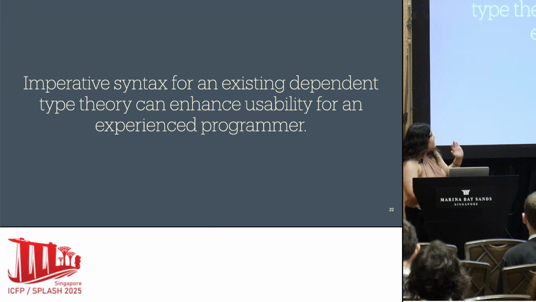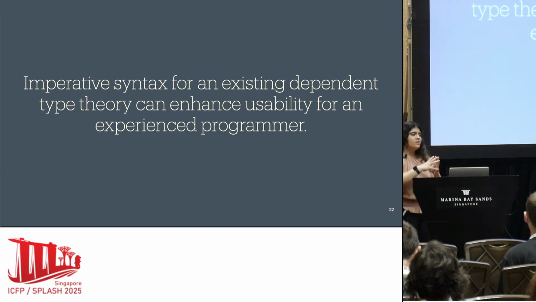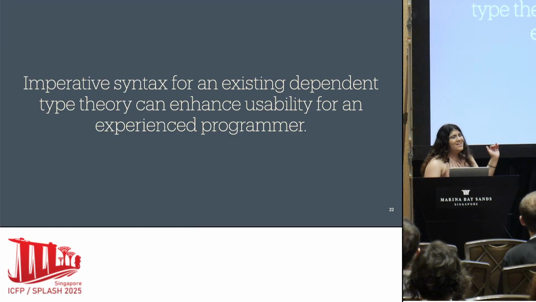than you would think. And so this is the hypothesis: imperative syntax for an existing dependent type theory can enhance usability for an experienced programmer. And what do I mean by this? What I mean is we're not creating something completely new. We don't create a whole language; rather, just changing how it looks can actually help. I'm not saying that's the full solution, but it's part of the solution. Just how it looks does matter. And a lot of people in PL really don't care about syntax. Everyone outside of PL cares pretty much only about syntax.